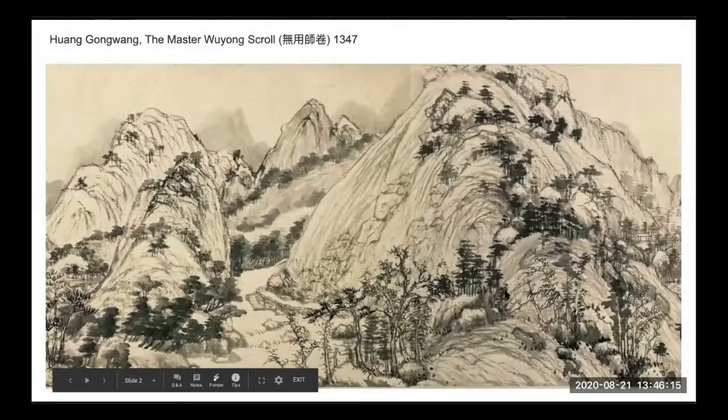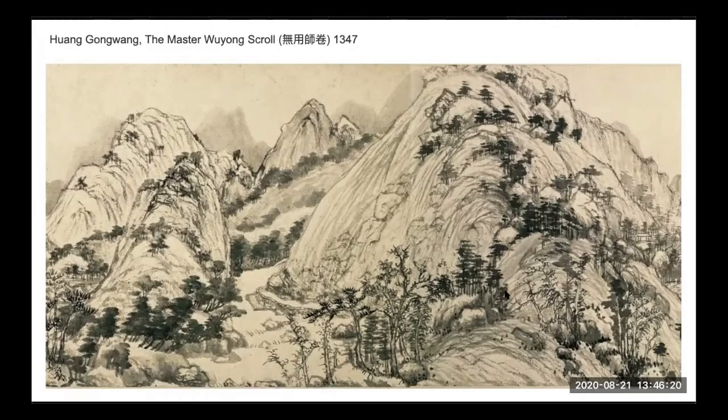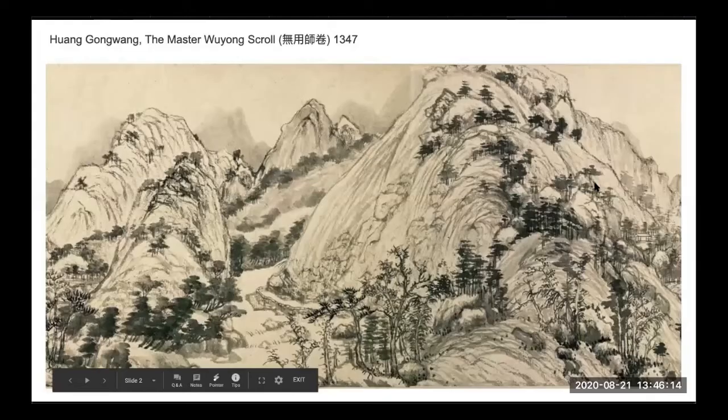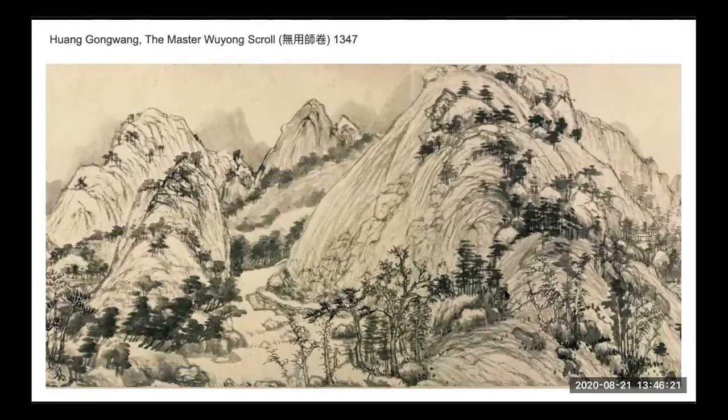In this work, artist Huang Gongwang uses just one color of ink to capture a sense of light and space. Notice how the artist describes the form of the mountains using undulating lines, as well as larger sections of shape. They create atmospheric perspective by using the lightest wash for the furthest away mountains. Because the ink and the value becomes heightened in contrast and value as they get closer to the viewer, the sense of space becomes that much more effective.